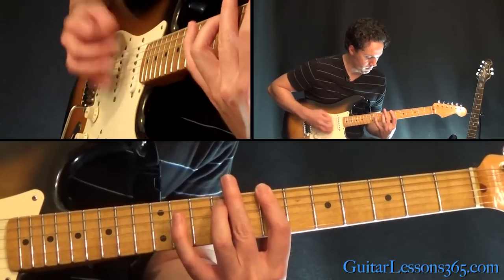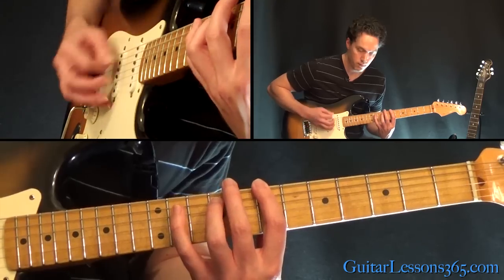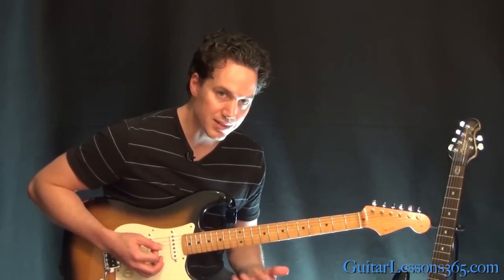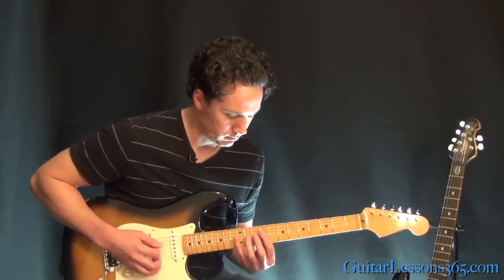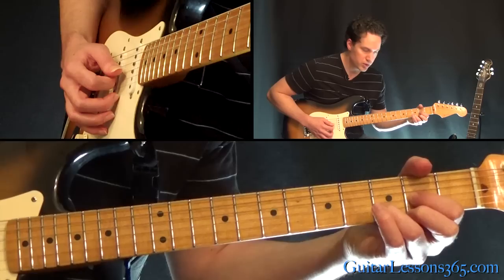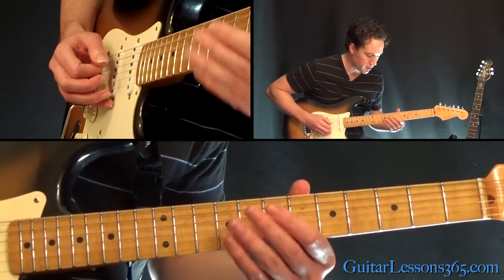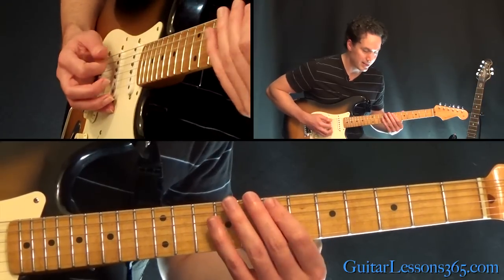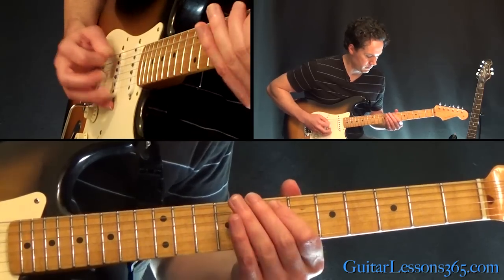Once again, you can just move it up here. Before we get to this ending lick of the chorus, I'll show you what the 2nd guitar part is doing on top of it. We're just playing a little D major chord shape up here at the 11th fret. Then do that same thing we did earlier in the high part. Here at the 7th fret, we're going to start this — hit it 6 times, slide from 9 to 11, and over to the 9 on the D string, then start over.